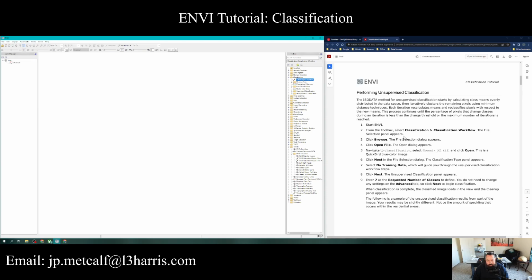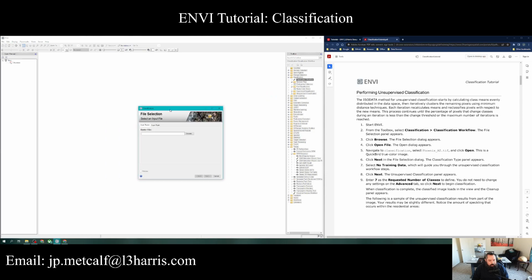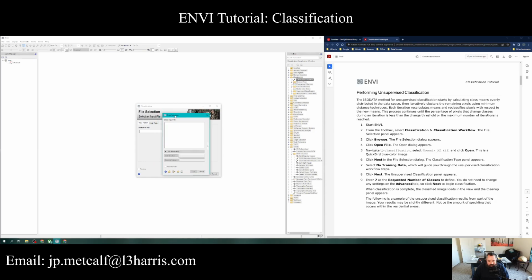Now it says the file selection panel appears. That's not until I double click. So I'm going to double click and open that tool. And indeed, we do have the file selection input dialog. And what we want to do is hit browse. And then we're always going to have this data selection come up. And what that really does is you may not want every part of the TIFF that we're selecting. We may want a spatial subset, like a smaller version of it, or a spectral subset. Let's say it's 4-band multispectral, which can often come from a satellite multispectral imager, or more often you can get into something like WorldView and have 8 bands. And we might only want to classify 4 out of 8. This is where we do that.